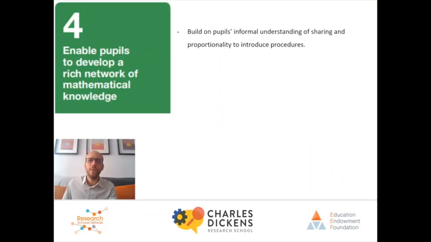You should also build on pupils' informal understanding of sharing and proportionality to introduce procedures. Multiplicative reasoning is the ability to think about multiplication and division. It's an important skill which is required for tasks that involve ratios, rates and proportions, and is often required in real-life contexts such as best buy problems.